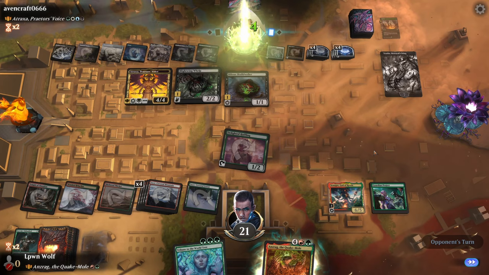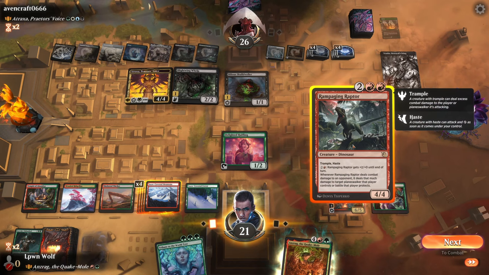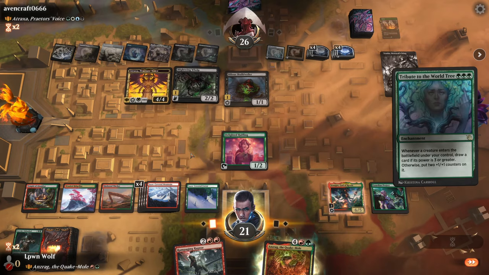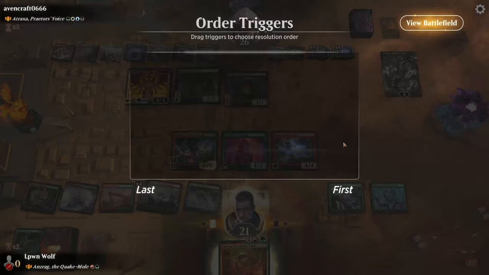Okay, proliferate. Raska's gonna kill us so soon. Rampaging Raptor. Trample Haste. Okay. That's pretty cool. That's pretty cool, actually. They do have an extra card in their hand, so God knows what that is.